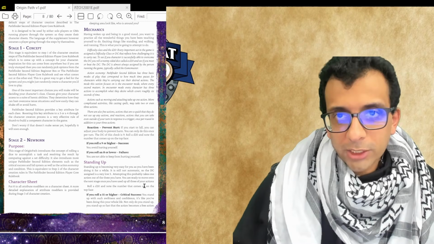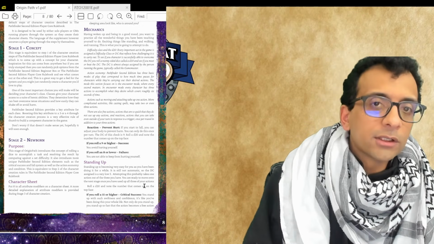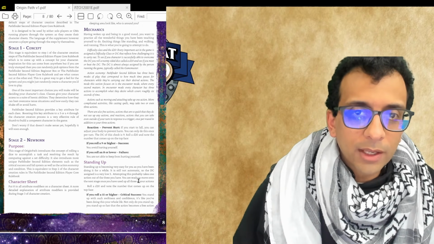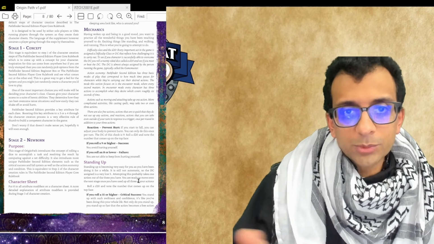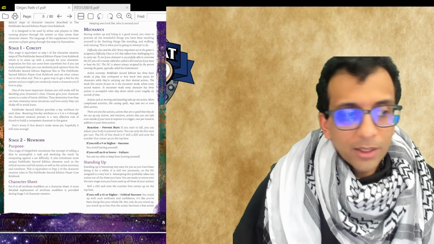So this is the 3 action economy being introduced, and this is the concept of rolling a dice and hitting a difficulty class is introduced here. And I think it's a fun way of introducing the basics of a role-playing game, especially a D20 role-playing game like Pathfinder, and its unique action economy as well. So that's what I'm going to do.